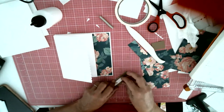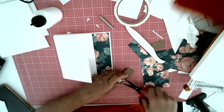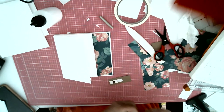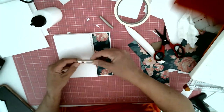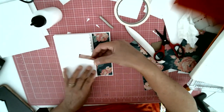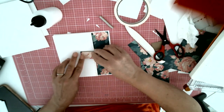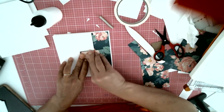Ooh, I do need to cut this tape. I don't want to close that shut. So let me just cut this piece of tape smaller. No big deal there. All right. Now I don't want to get too close to this border. So I'm going to go about right there. There you go. There's my magnet.